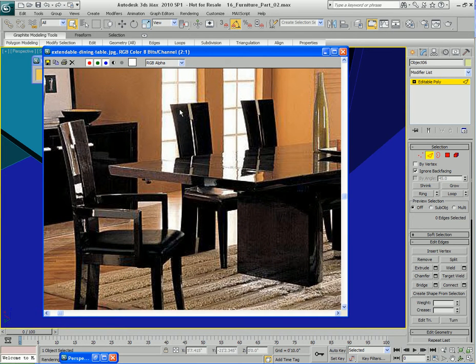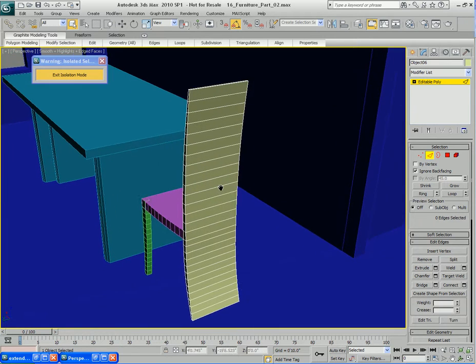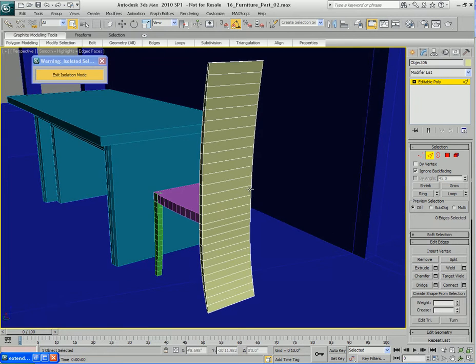Now, if we look at this chair here, we have a very nice view of it. You'll notice that the top is pretty wide. It's flared out. See that? And as it comes down toward the base of the chair, it gets narrow. And then toward the bottom, it flares back out again. Let's create that effect in 3ds Max. So how can we do that pretty easily? We can do that using a modifier.